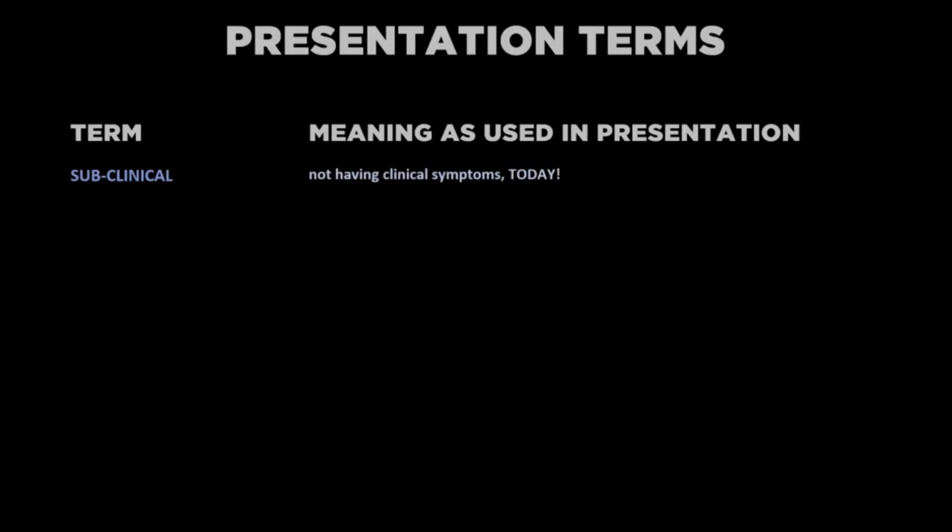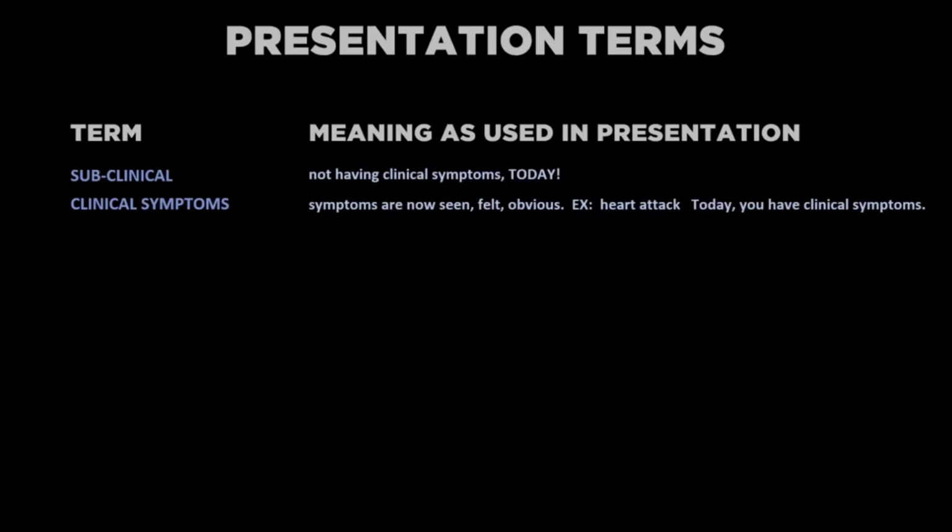Today, you went to work, you had lunch with a friend. Boom, you have a heart attack. Today, you now have clinical manifestations of cardiovascular disease. Today, your symptoms are now clinical symptoms as they are seen, felt, and obvious. Homeostasis. This is our body's effort to keep everything in balance.